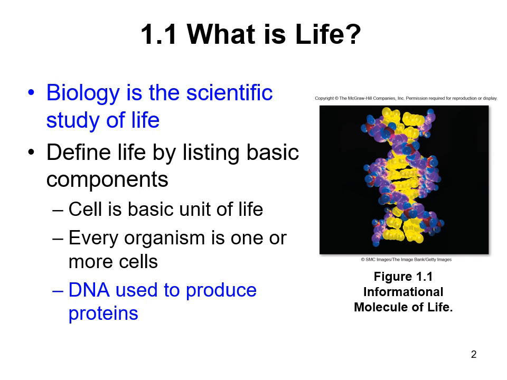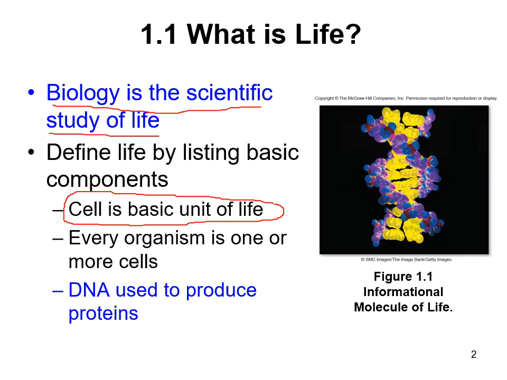Now, speaking of cells, the cell is considered the basic unit of life. And the reason that is so important in biology is because, by definition, biology is the scientific study of life. And the cell can be found in every single organism, whether we're looking at a unicellular organism such as a bacteria, or a multicellular organism such as a plant, a fungus, or an animal. One of the reasons why the cell is also so important is because that is where we're going to be housing our DNA, our deoxyribonucleic acid.